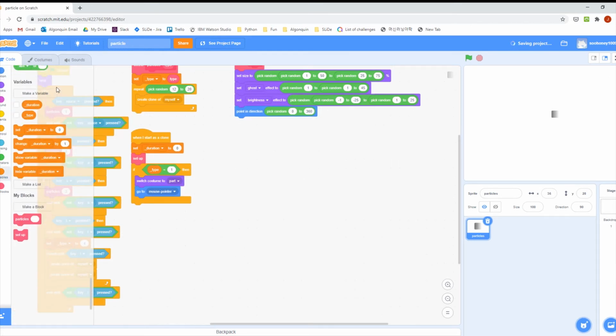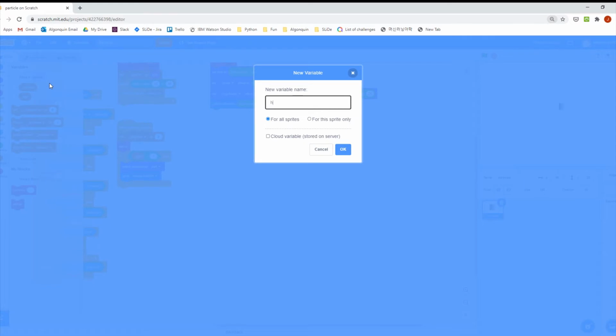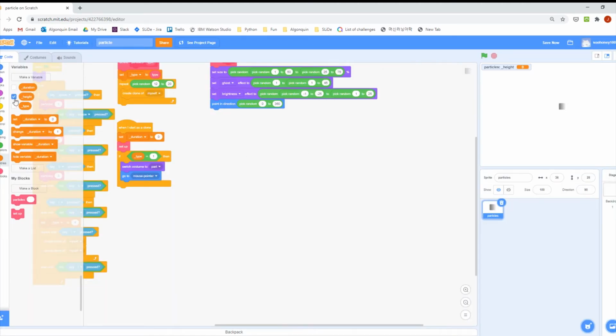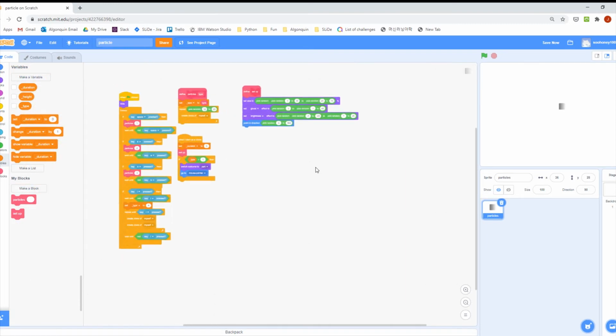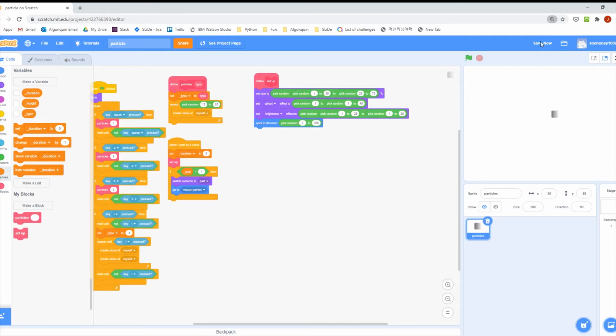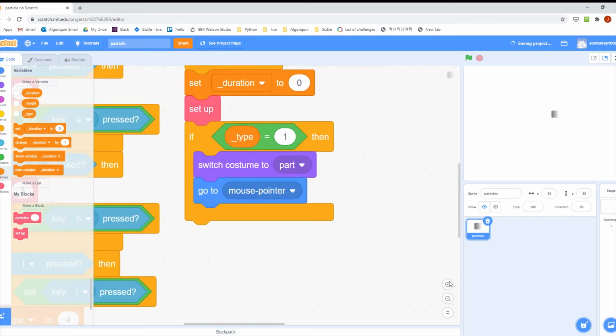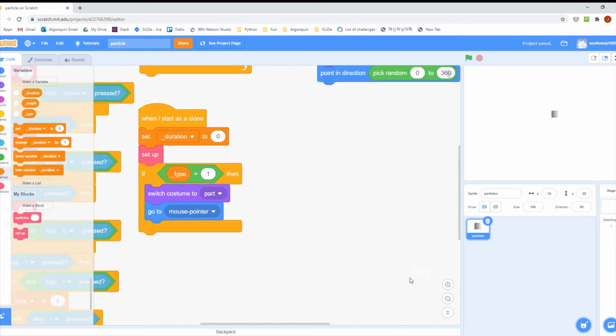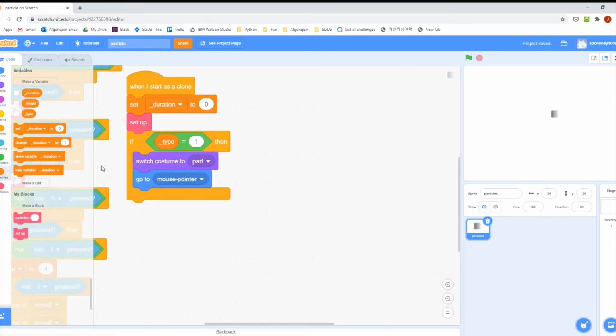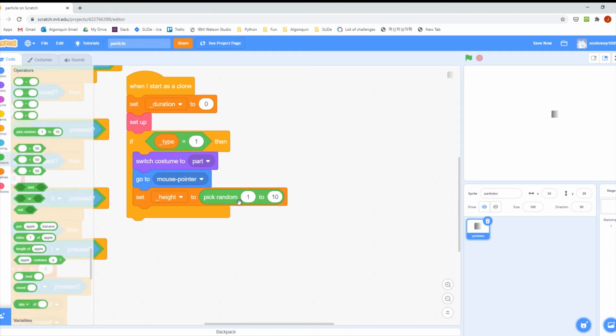And then you're going to need 2 new variables. Your first one is going to be height, for this sprite only. Yeah, you know what? I think that'll be better for you guys. Let's set our height to pick random 2 to 25.